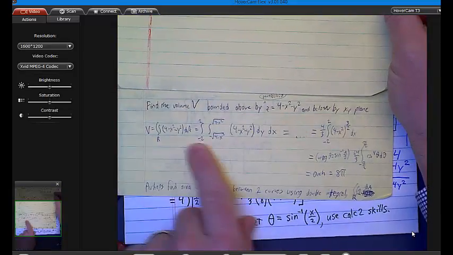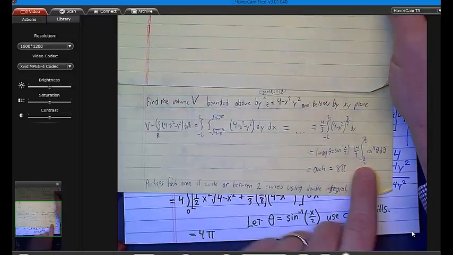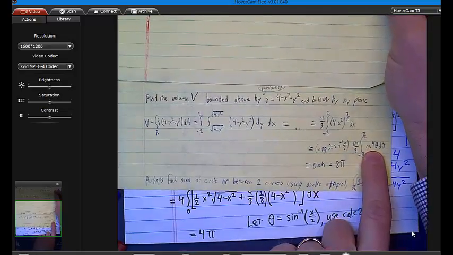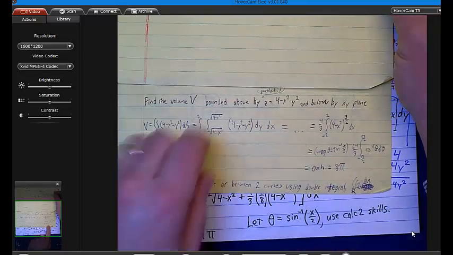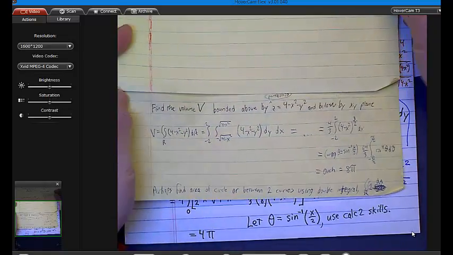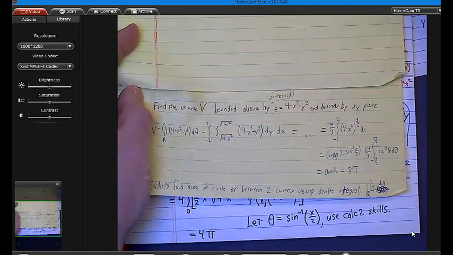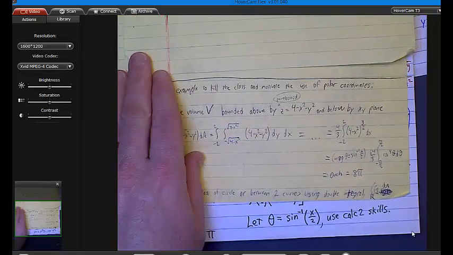And so I start to work it out, and I'm using inverse sine, kind of like I recommended there. I got a cosine to the 4th power. I said, ouch. I end up getting 8 pi for that one. But it works, okay? But I loved what I wrote here. These are from 2007. This is my first year at Lakeland. No, my last year at Case, because this is spring.